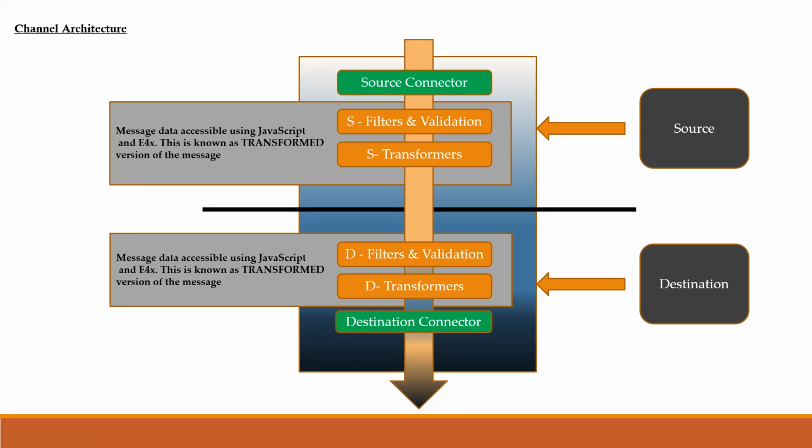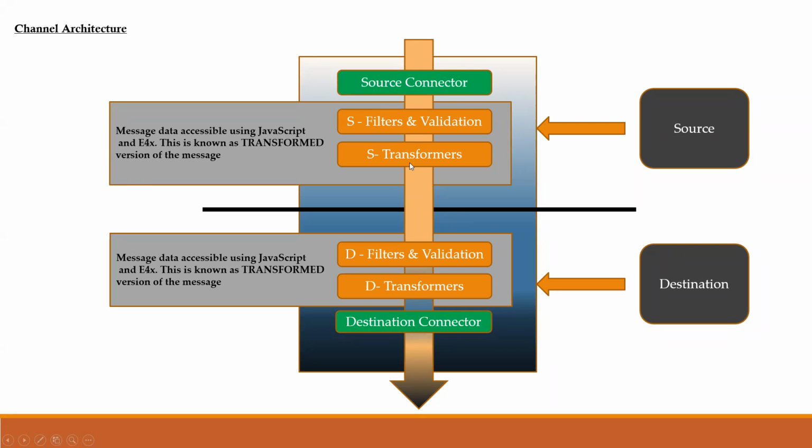In the second level, we have just zoomed in a little bit more to understand how the channel is designed. The arrow represents the transaction of the message. Whenever you see any channel, there are two main components within it: one is source and the other one is destination. These are divided but always bound together. Whatever data leaves the source component will enter the destination component, and the destination will deliver that message.